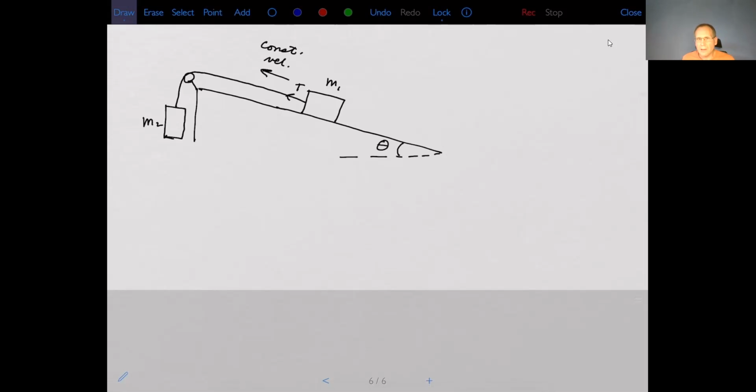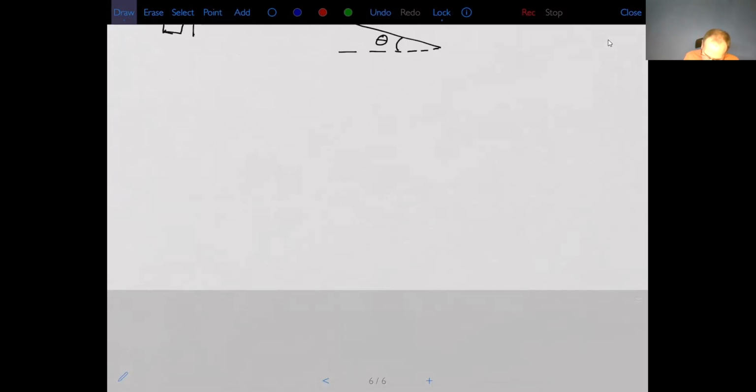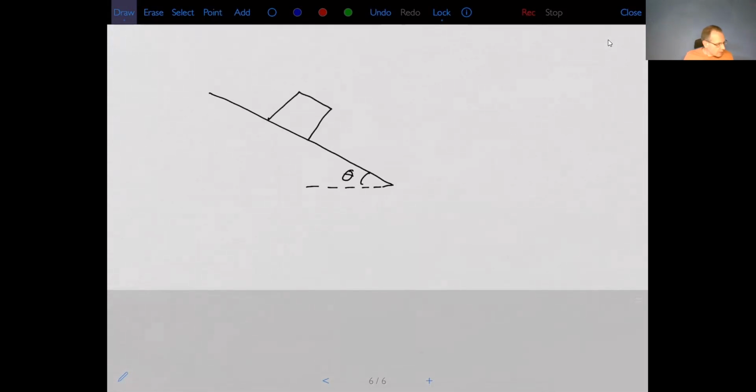So theoretically, what should that tension be? Let's look at all the forces acting on that cart. Let me draw this more carefully. This is the ramp, this would be the angle theta, and this is my cart. There are several forces acting on it. I have the weight acting down, the gravitational force. I'll call this W1, so it's M1 g. I have a normal force, which is perpendicular to the surface, perpendicular to that wooden ramp, acting up.